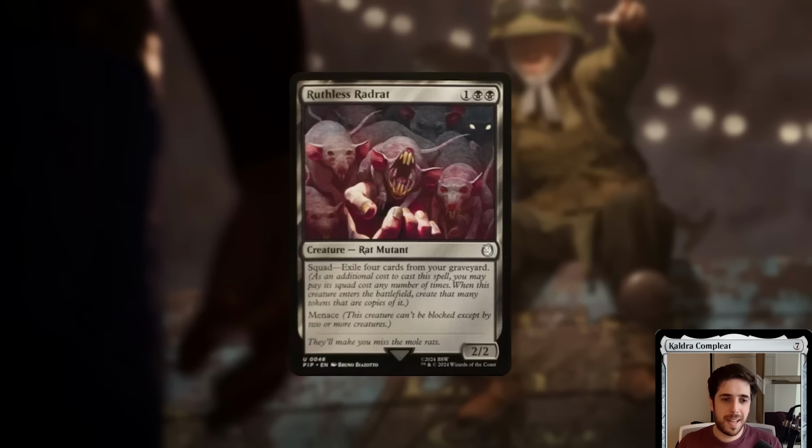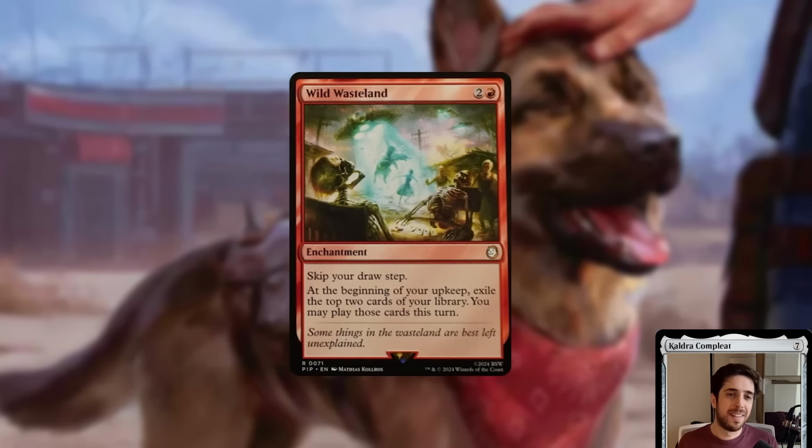This is a 3-mana black creature. Rat Mutant is a 2/2 with squad, but the squad does not cost mana. Instead, you exile 4 cards from your graveyard, and it has menace. So the payoff here is it's a 3-mana 2/2 with menace, which is bad, but you could exile your entire graveyard and make a couple more 2/2 menaces. I don't like this. This is bad. Pass.